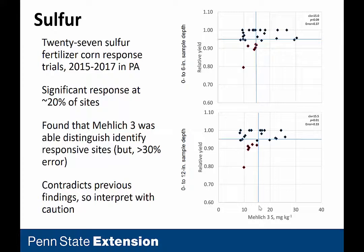Of course, one of the things we wanted to do is define that, figure out how widespread sulfur deficiencies are. But the other one is let's look at some of these diagnostic tools, including soil testing and plant tissue testing. I'm already burying the lead a little bit, but we looked at a total of 5 different extraction methods to evaluate sulfur, including the normal monobasic calcium phosphate that we were looking at. But we also looked at our tried and true Mehlich 3 that we run on every sample that comes into the lab. And as it turns out, we were actually able to distinguish responsive from non-responsive sites. The red points here are all the responsive locations, and we're able to find a nice separation.